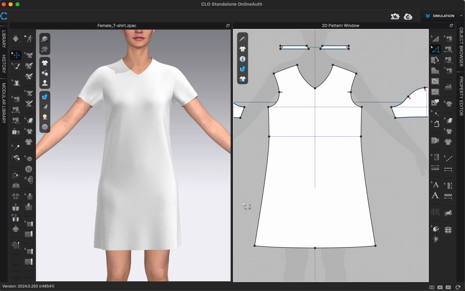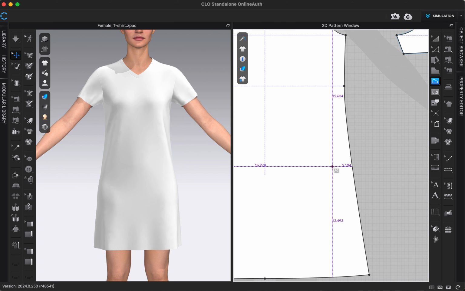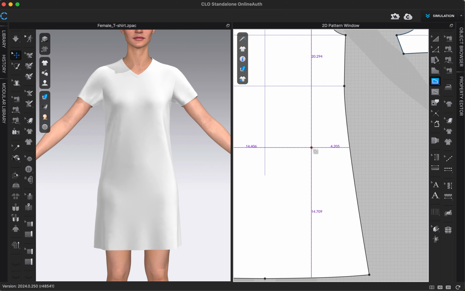We can either start out with our pattern for our pocket, or we can start out with an internal line. I prefer to do an internal line because then it helps me know the size of my pocket that I want to be based on the garment here. And so I'm going to go into our internal polygon/line tool right here in the 2D toolbar and click on that and use this to draw a pocket pattern that I want using the polygon internal line.